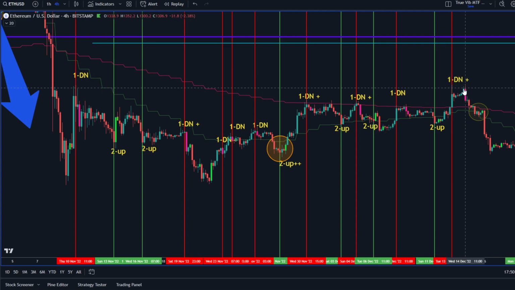Really, it's a double swing failure. You got swing failure on top of a swing failure here, maybe even a triple, depending on this right here, which I think it is, right? So you literally have a triple swing failure of this level, and that level of the previous candle right here that leads into a massive move, hence the plus, right? That's why we give it extra strength in that situation.